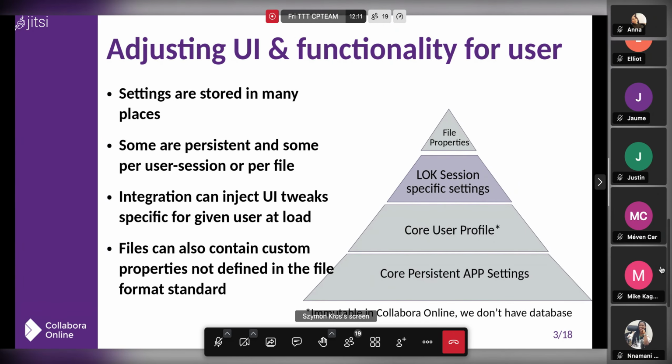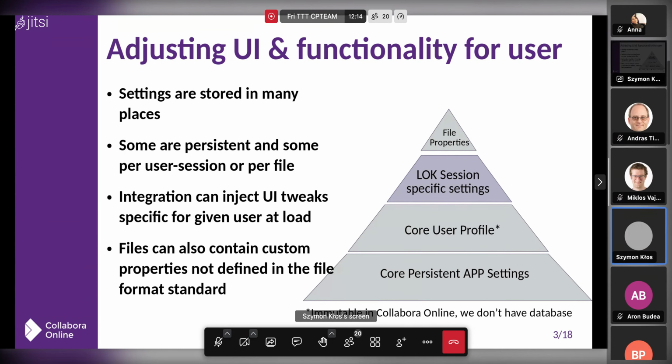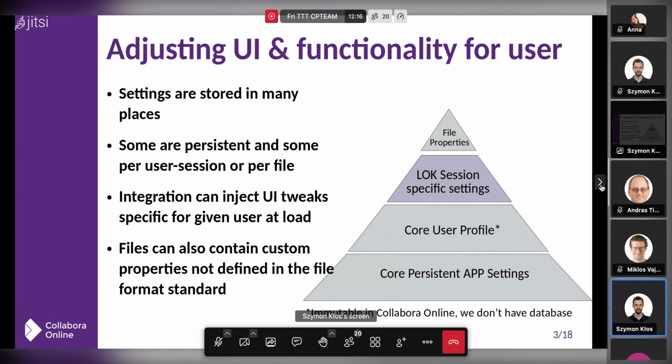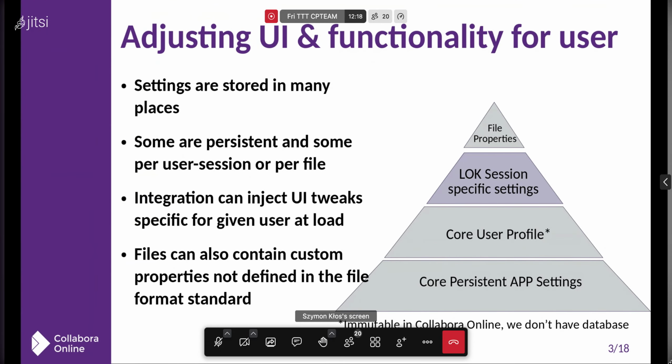Yes, and also we provide some APIs for integrators to inject some UI settings when we open the app. But in this talk, I will talk only about the core part.